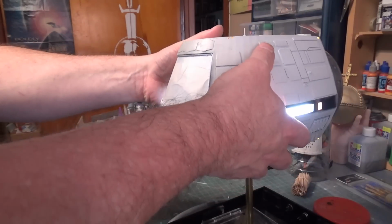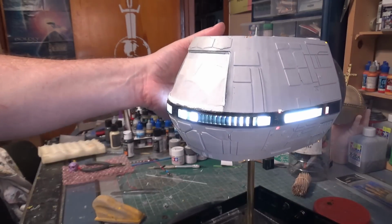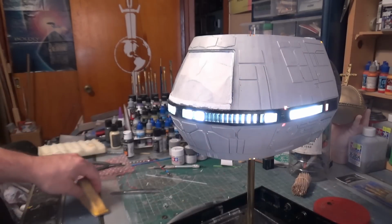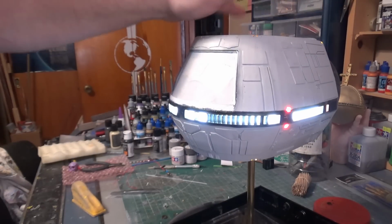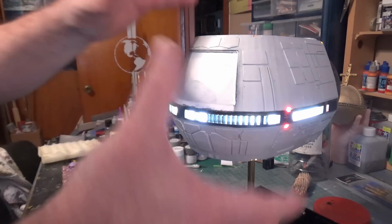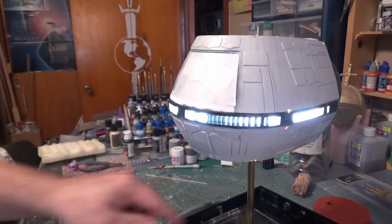Now this is when it comes time to glue this thing on its base. I'm going to have to set it in epoxy and hold it in position because it wants to lean. I think the peg hole that is going up into the ship, into the pod, isn't quite deep enough, and therefore allows this. Now this is awfully heavy too. Everything I've put into it has really weighted it down. But I'm much happier with the stability and the solidity of this kit than I ever was with the one that I printed. So good to go.